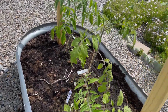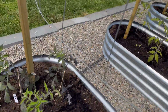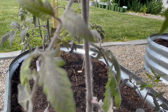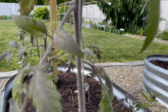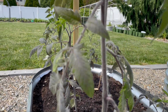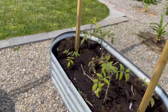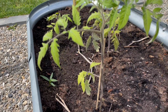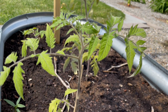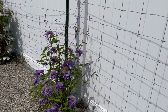So the tomatoes have been in for 6 days now, or today might be day 7, I think, actually. And look how absolutely incredible everything looks. The stems are really, really happy. I keep trying to get a close-up of this glitter that I see. I don't know what that means. Does anyone know what it means when the tomato leaves and the branches have glitter? I mean, it is so spectacular. I can't get over the beauty of it. So, oh gosh, I'm in discovery of my own garden today.